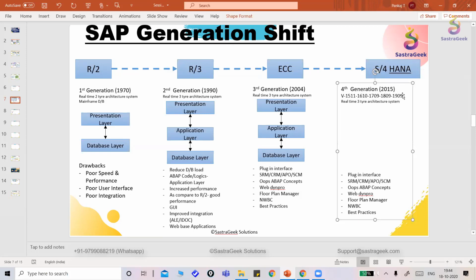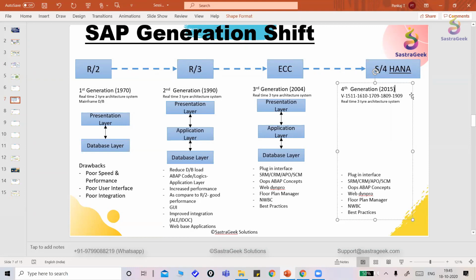Now we were expecting the next version this month, but maybe due to the COVID situation or something, I don't know whether it's in the pipeline, I haven't seen SAP planning to do this right now. It's not that from 2004 to 2015 SAP did nothing. In between, we will discuss in the next slide what SAP did in this period of around 10 years.